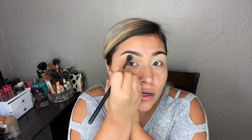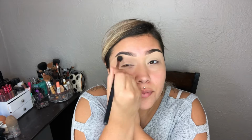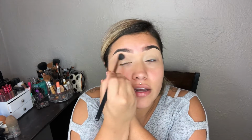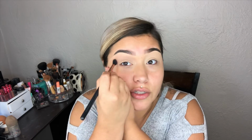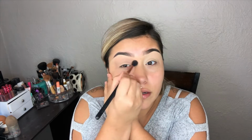So just like that. When I'm blending my shadows, on the outer corner I go inward, and on the inner corner I go out, this way. And make sure that the fallout doesn't get everywhere as much as it would if you were just swirling and swirling, trying to blend. And once I have basically nothing left on my brush, I go ahead and just keep going. You may think that because there's nothing on your brush you're not doing anything, but you're really smoothing out that shadow that you already have on your lid.